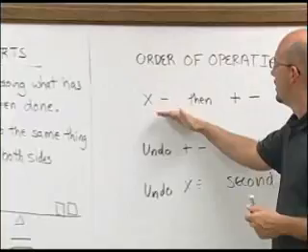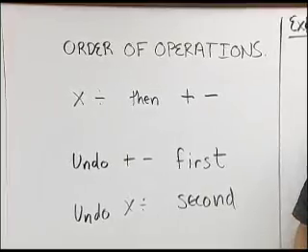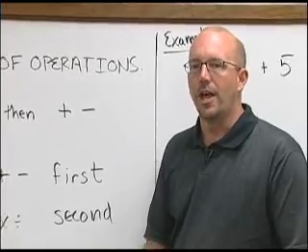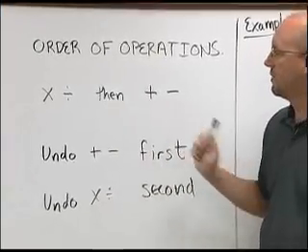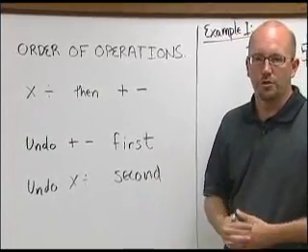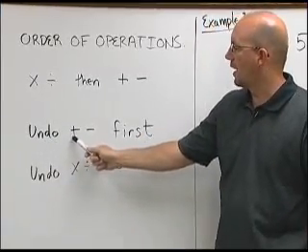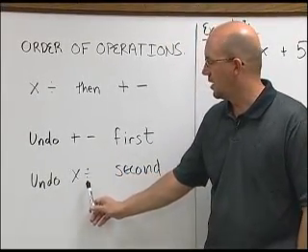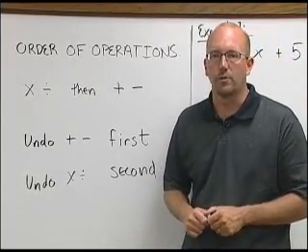Let's take a look at a couple things here. First of all, a reminder of what we talked about a long time ago, which was order of operations. We know that in a problem that contains more than one operation, you must do multiplication or division first, then addition or subtraction. Solving algebraic problems, though, we are undoing those two operations. So when we're undoing them, we always undo our adding or subtracting first, and then undo the multiplication and division second. So it's just the opposite of order of operations when you're solving equations.